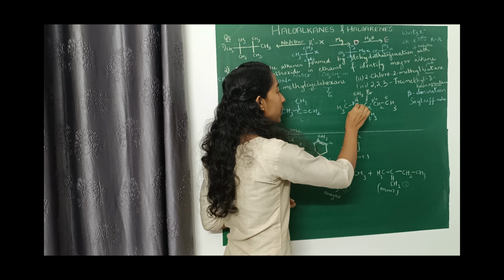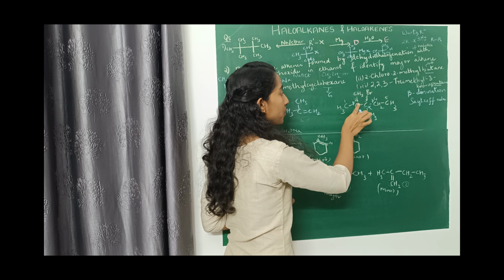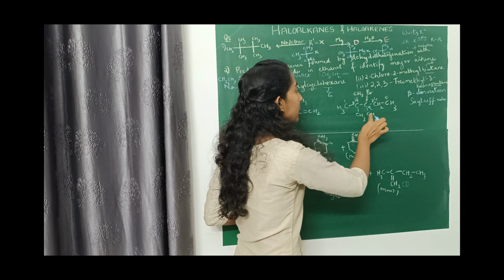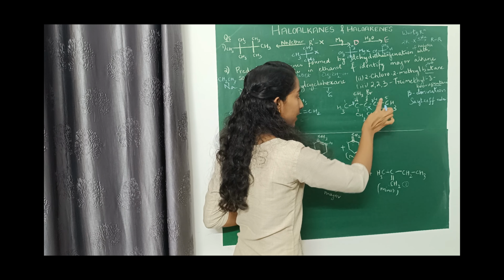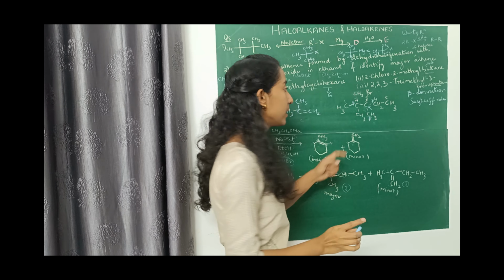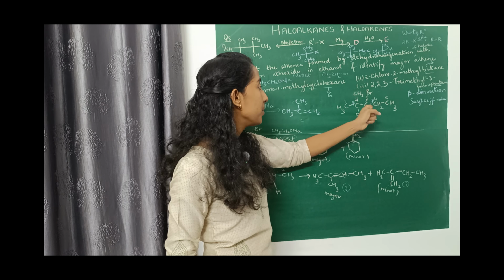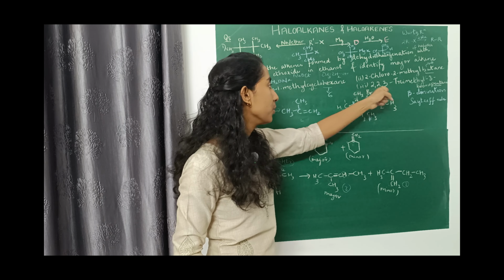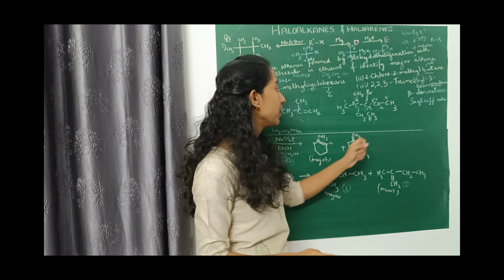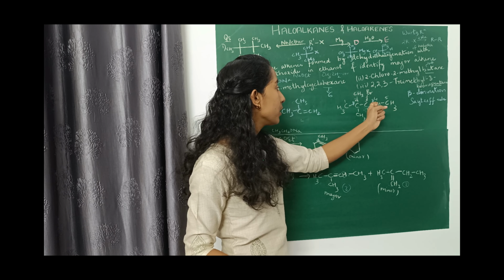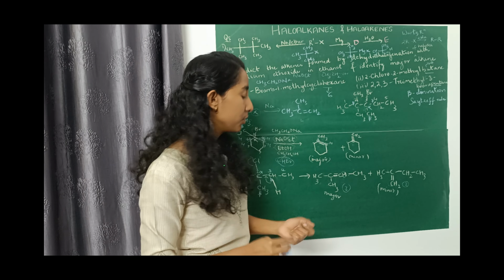In this beta carbon there is no hydrogen attached, so you don't have to consider this carbon. The rest are these two beta carbons, which have hydrogen attached, so you consider those. Basically two products will be formed. In the first product, hydrogen from this beta carbon is removed and you get a double bond here, and bromine goes. The other product is formed when this hydrogen is removed, so you get a double bond here and no bromine. We'll draw the structure.